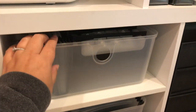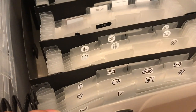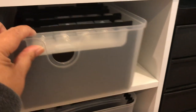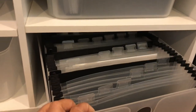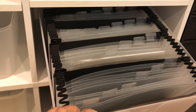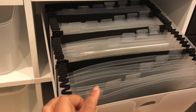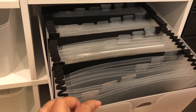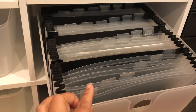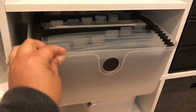This bin is for all our a la carte stickers, and I have them labeled with little sticker tabs so I know what's in each section. And then this one is for our kits. This one usually only has a few sticker sheets in it because I print on demand — so as I get orders, I print them. Any extras I just keep in here. But I am trying to move to a ready-to-ship kind of process, so hopefully I'll start filling these in so I'll always be stocked, and as you order I can just pop them in the mailer and send them to you.